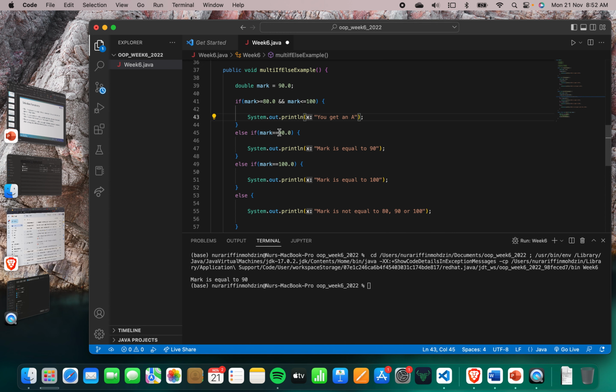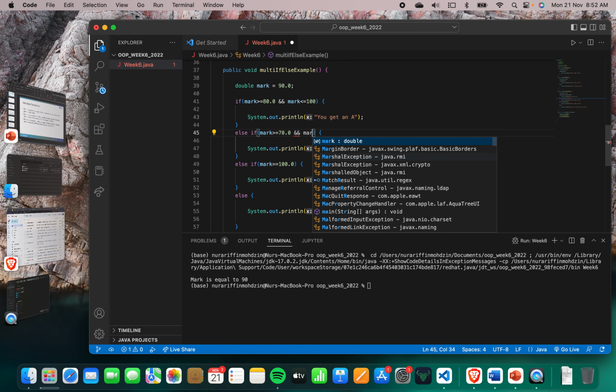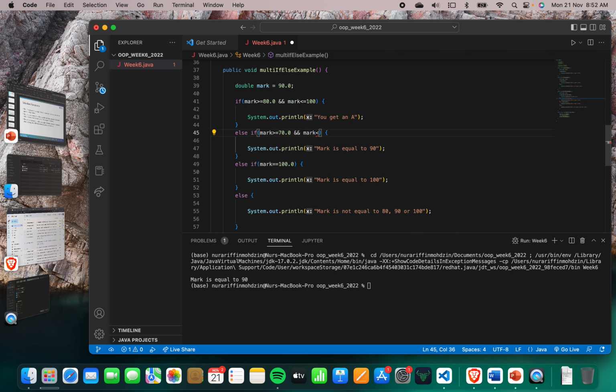Okay, so this one you can also change. Let's say if mark is more than 70 and mark less than or equal to 79, B, for example.